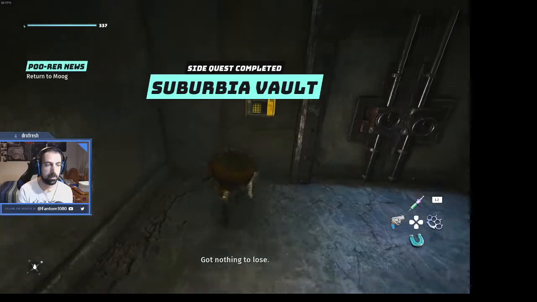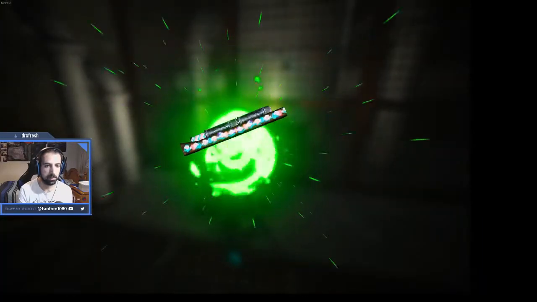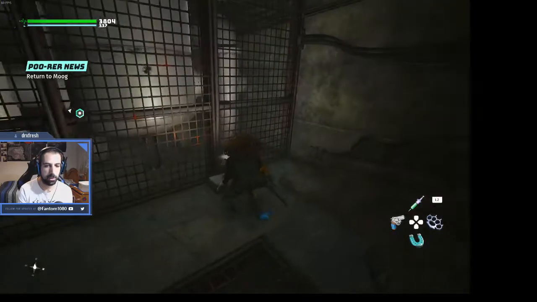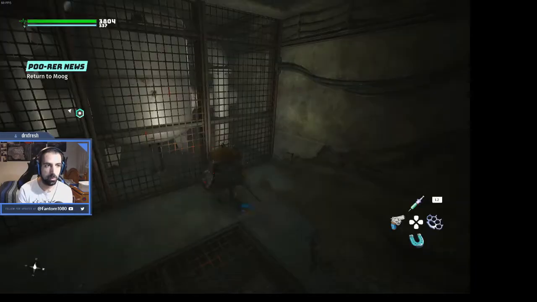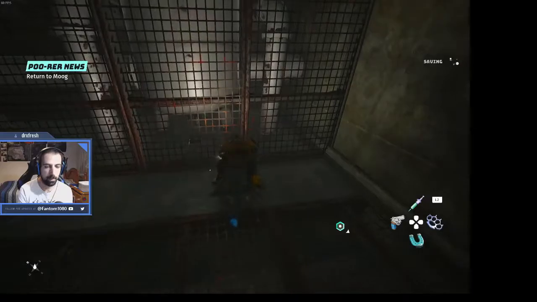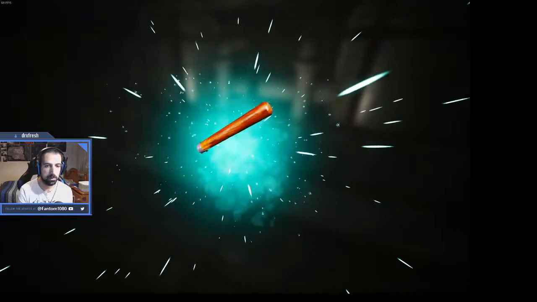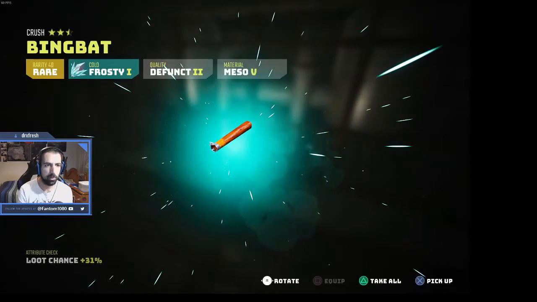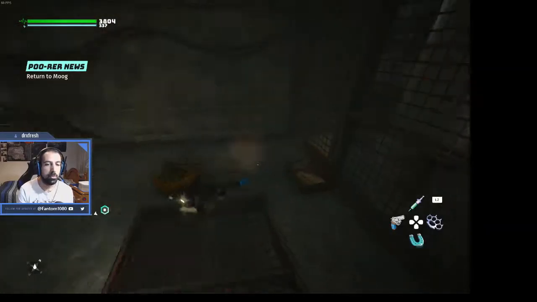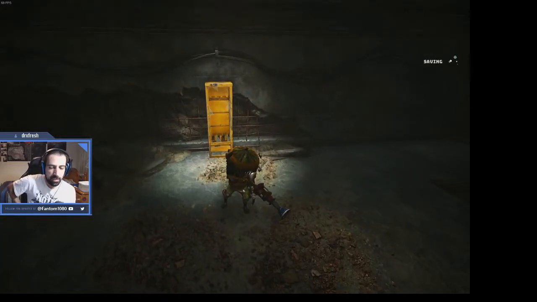Got nothing to lose. God damn. We got a rifle base, health patch. Oh, add on. Ooh, we could sell, is that a legendary weapon? House pack. Crush Bing Bat with Frost. Frost 1. Oh, and it has a perk on it too. Polar Beanie. Alright, here we go. What's this? Legendary weapon. I think this is our first or second legendary weapon.